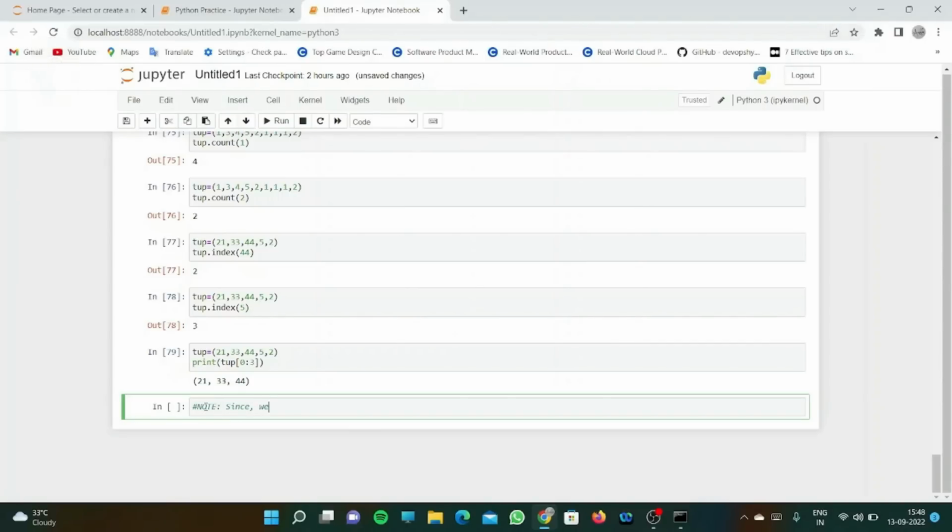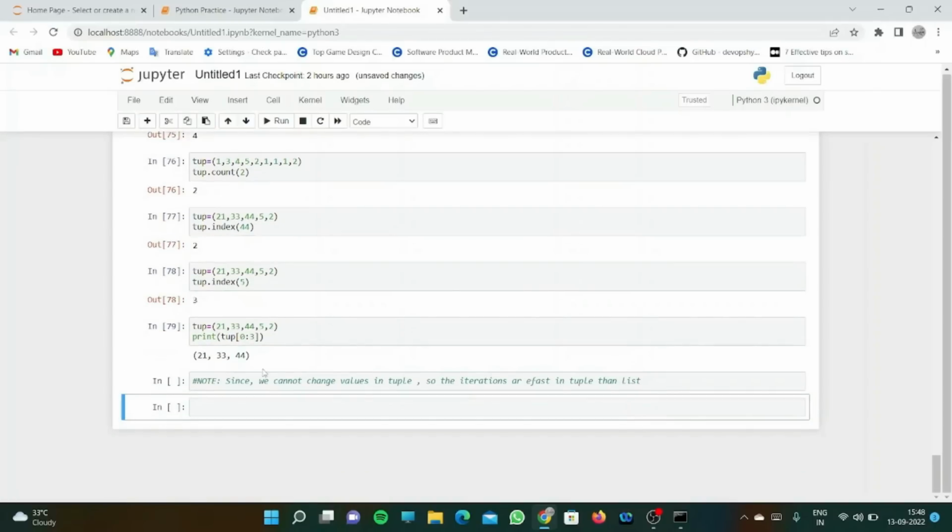Since we cannot change values in a tuple, the iterations are faster in a tuple than a list. This question is sometimes asked in interviews, right? Which one of them is faster. So you can say that a tuple is faster.